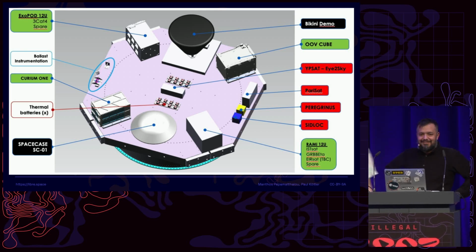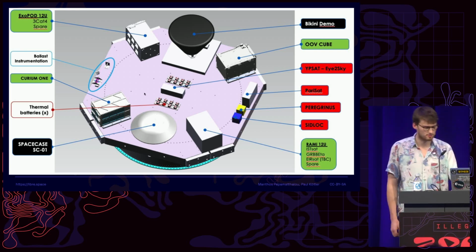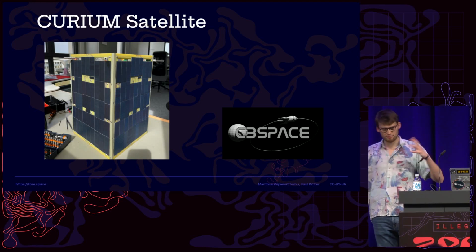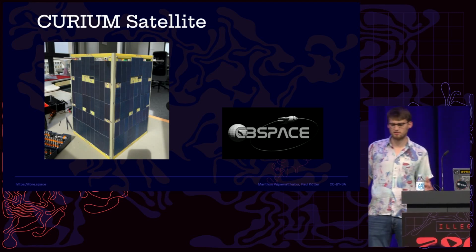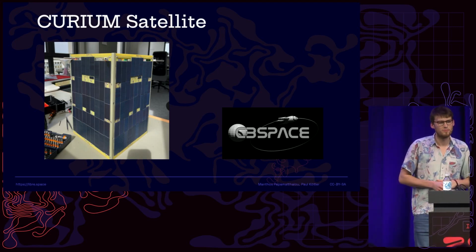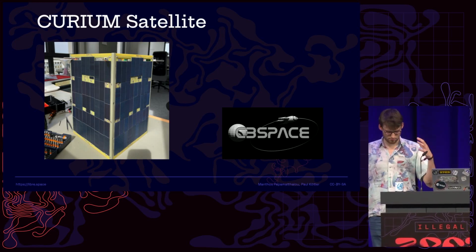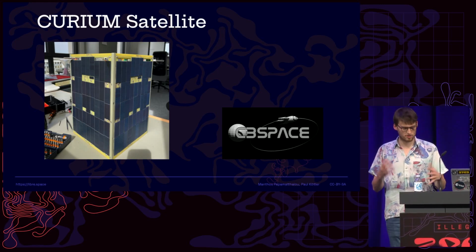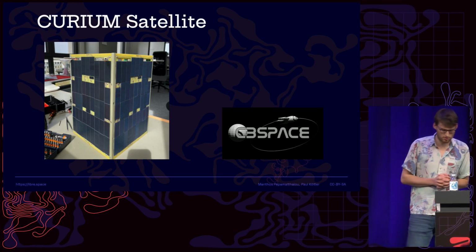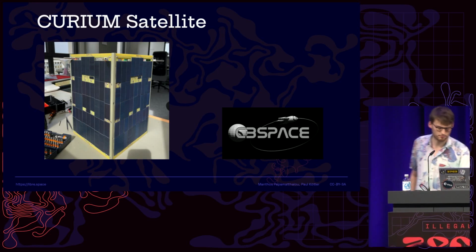Yeah, thanks so much. So our payload here was this box on this side. A 12U CubeSat. Here's a picture. It's roughly 25 by 25 by 35 centimeters, and it's called 12U because it has roughly 12 liters. It's actually quite a bit more. First I want to go through with you a little bit what is needed for a satellite, in theory, and then I want to walk you through all the hardware that we actually built.